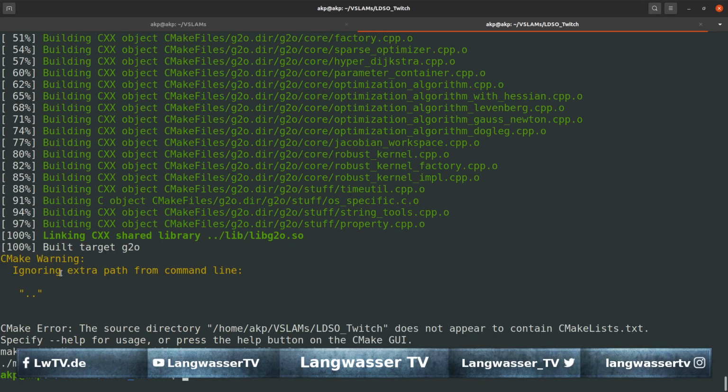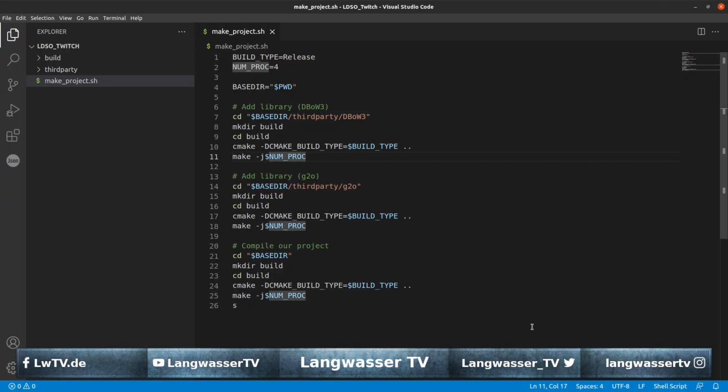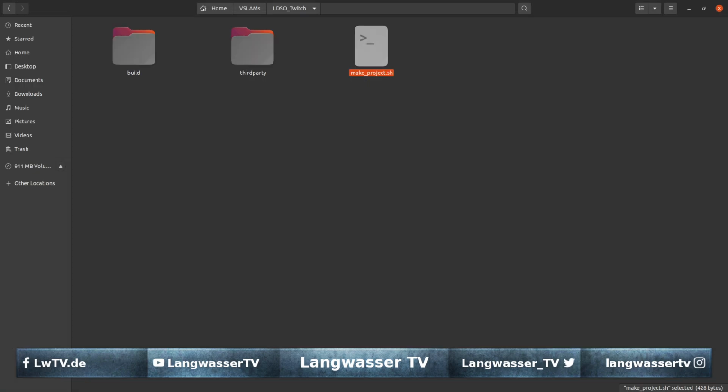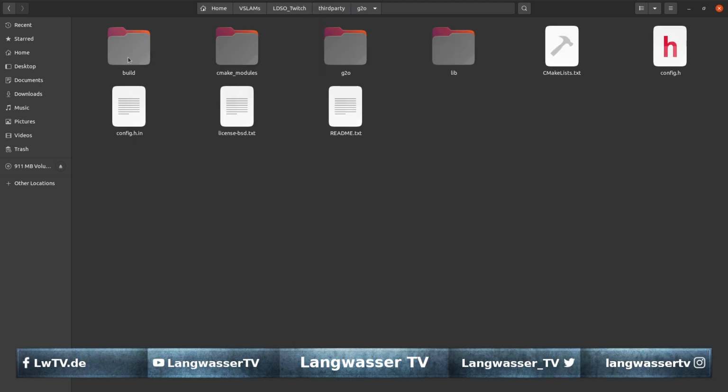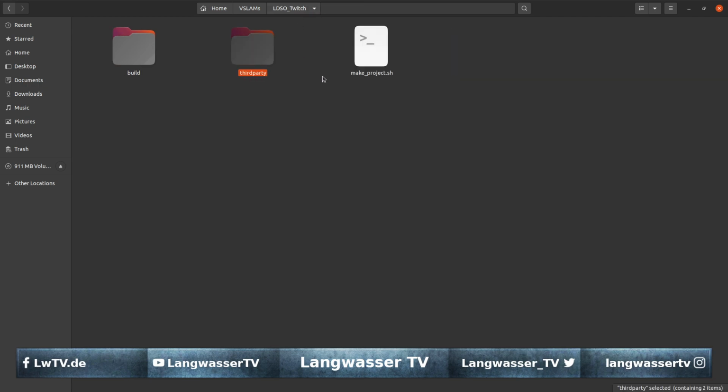Looks good. And now we have this warning that we have an extra path. Okay, let's take a look if the build folders have been created. Yes, this one is here, and the other ones have been created as well. Okay, good.